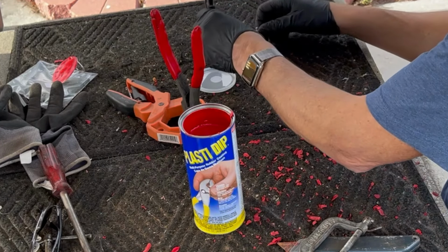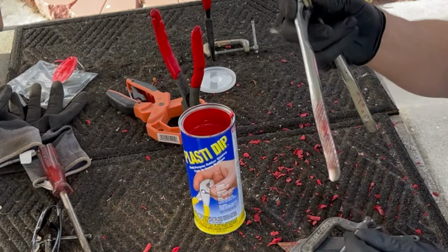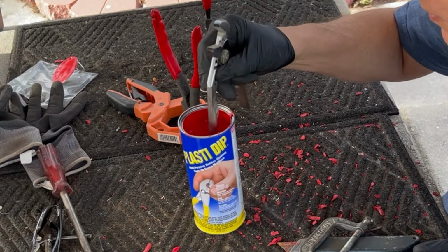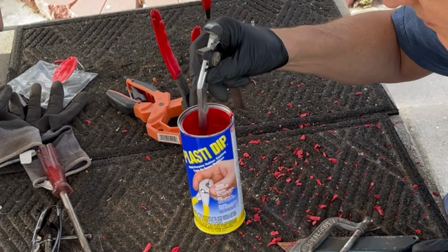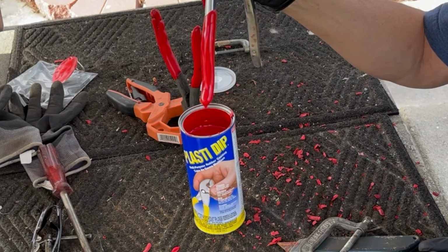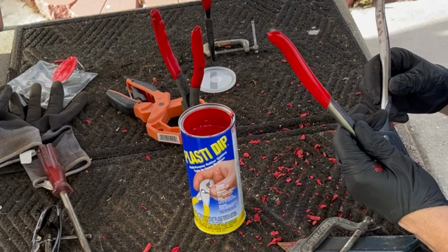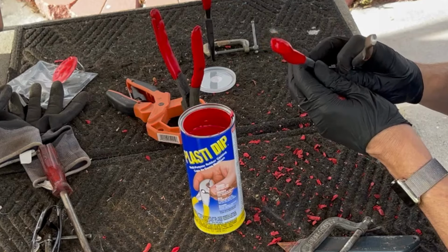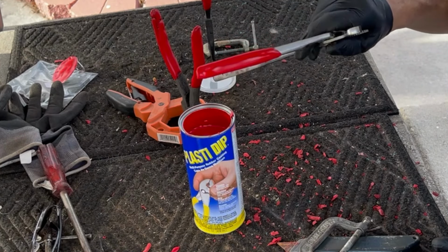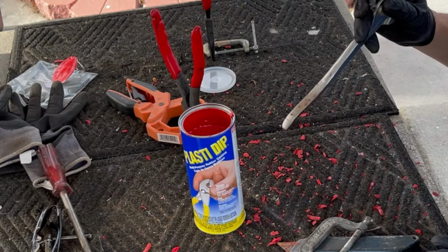I'm gonna say my official stance is this is a little bit more tricky than it looks. Okay, here's the ones we took the red off. Let's go in. That looks pretty good. Nice and smooth. I think we gotta keep it moving. Yeah, that looks good, if it doesn't move too much.